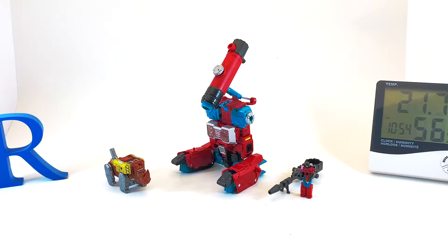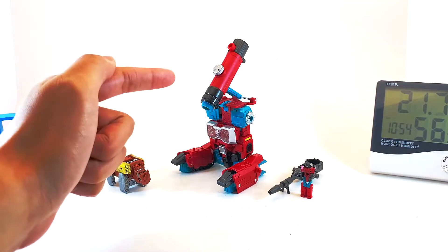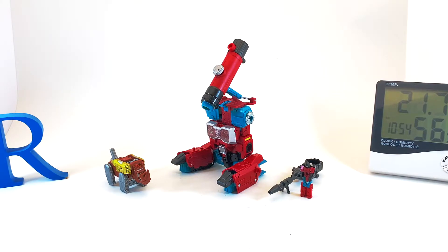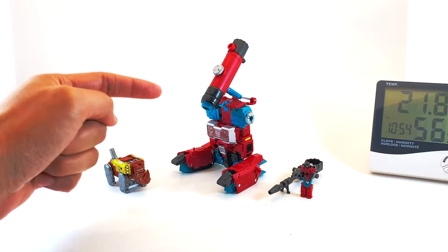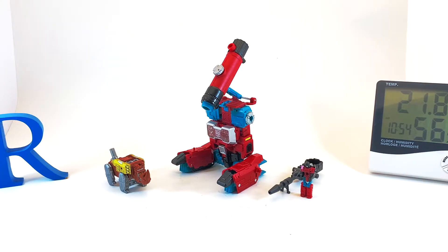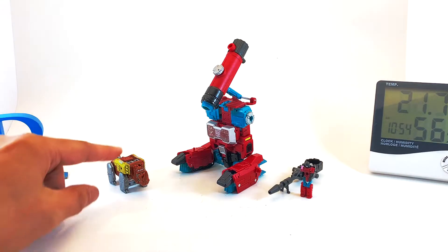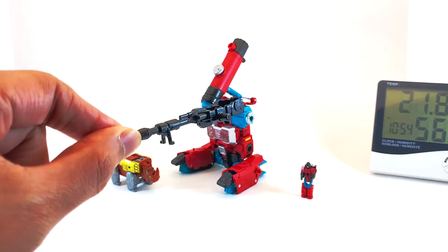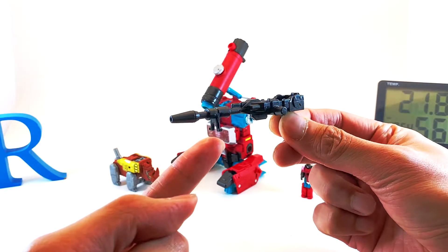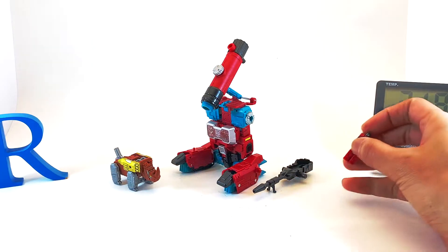This is the show where we try to answer the question: is it difficult to transform? Today we're taking a look at Transformers Akira Legends number LG-56. He's basically Perceptor — the same mold, just a slightly different paint variation as the Titans Return Perceptor. He comes with Ram Horn, which is like a Titan Master. And he comes with this accessory, which is very cool — it's the first time I've seen this mold with those stands on, so it can stand perfectly like so.